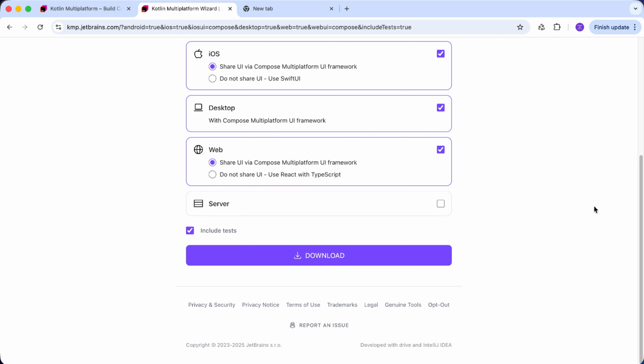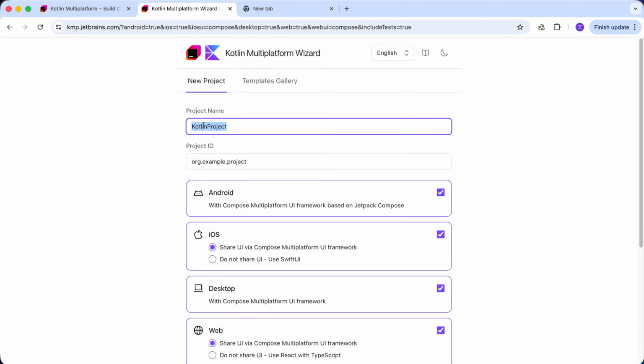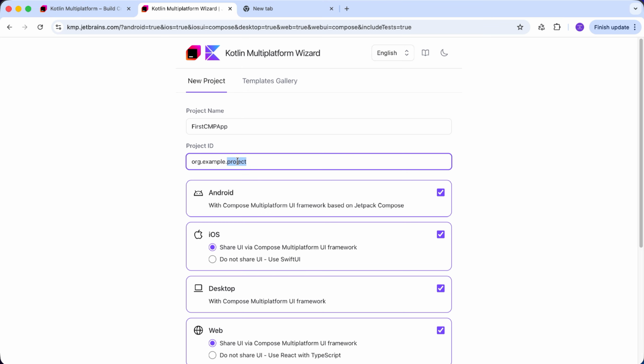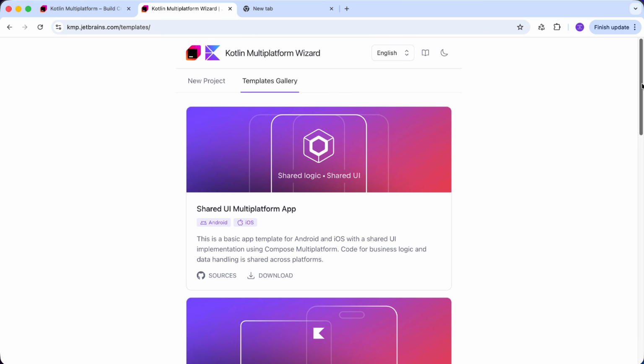Let's say we name it first KMP app. Even if you don't use this, if you go to the templates gallery, it provides you multiple options.